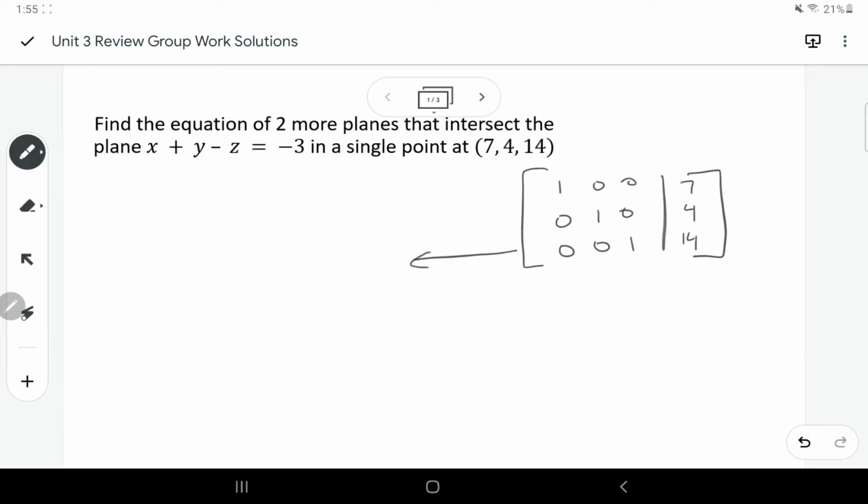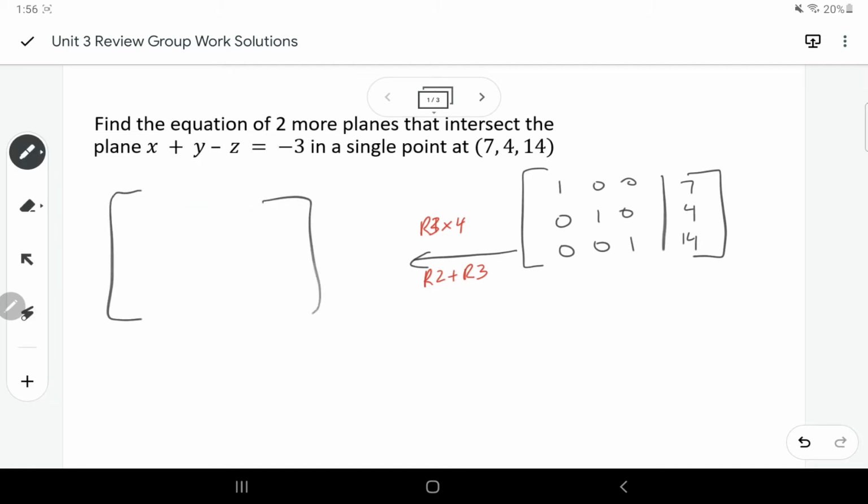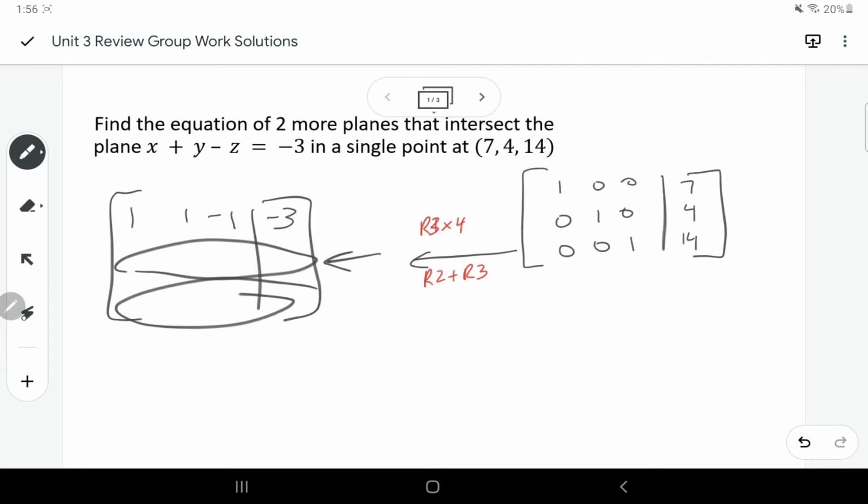going backwards. You might say, I'm going to do row 3 times 4 and row 2 plus row 3, and just add things in and mess it back up to try to get back to having this row at the start. So that is for sure an option, to try and get this at the top row and then 2 other rows here. Do any kind of nonsense that you want to work backwards to that. For sure you can.